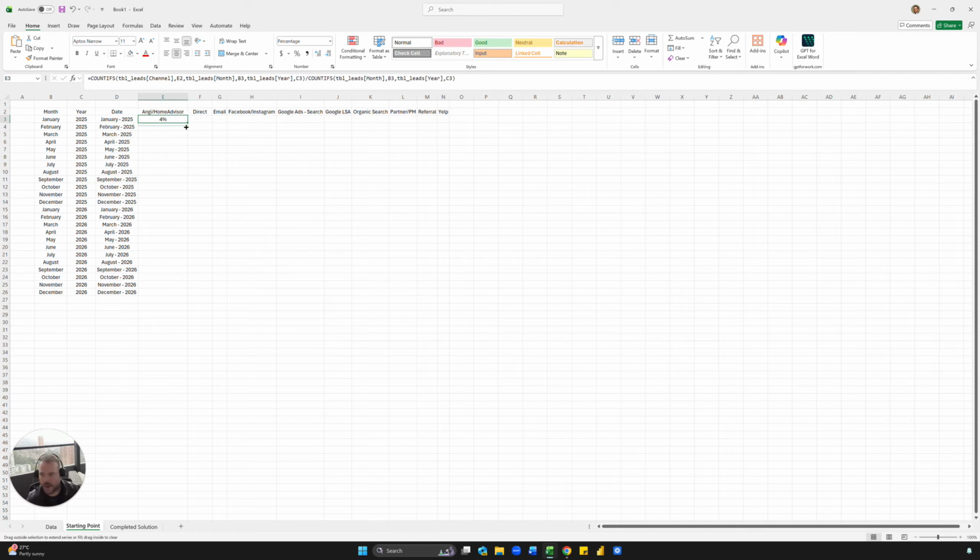Okay, so now we want to drag this down, drag this over, but what you'll notice is that as you drag it down, this is also coming down. Whereas you drag this over, you can see sort of a little bit, this is coming over. So we need to tell Excel, like, hey, as we drag this down, we don't want this to change, but we do want this to change, right? We do want this to go to January or to February 2025. But we don't want Angie to become 4% because it's looking up the 4% inside of the channel column. So we don't want that.